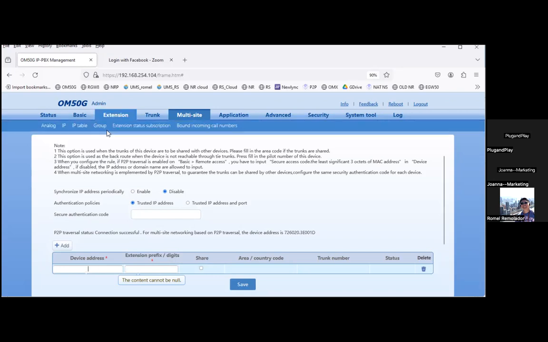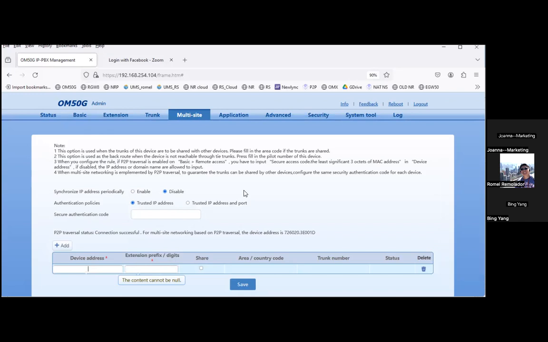Is it a free service, or do we need to purchase the P2P service? Hannah, right? They need to purchase the P2P service if they want to use our P2P. As far as I know, you need to purchase the P2P service. I see. But we offer a trial for that. You can contact our sales for this service, so you can test on your side. Yeah, we have the OM20G right now, so we can test it. Okay, please share some.